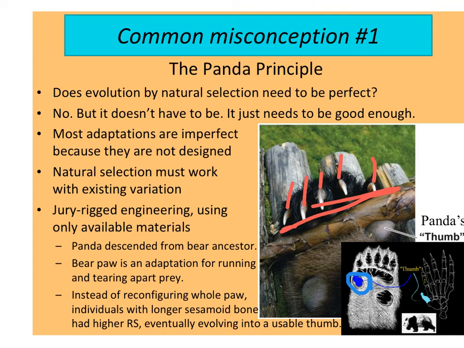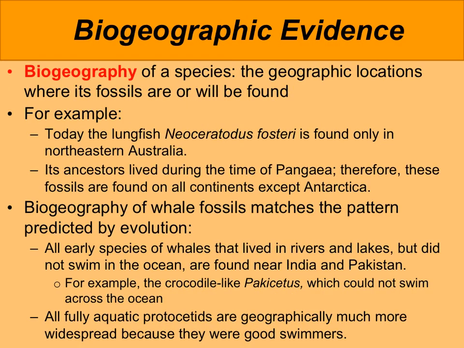You can't just, de novo, turn this digit into a thumb. You can't do that because it's already canalized in terms of how things develop. So there's another, in this case, a separate bone, elongated, and there's actually muscles attached to it now. So that's called the panda principle. So we have poor design because of descent from a common ancestor, where things were not designed from the ground up like most engineers would do. They would change it immediately if there was a problem.